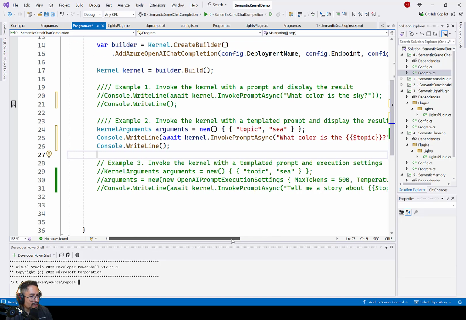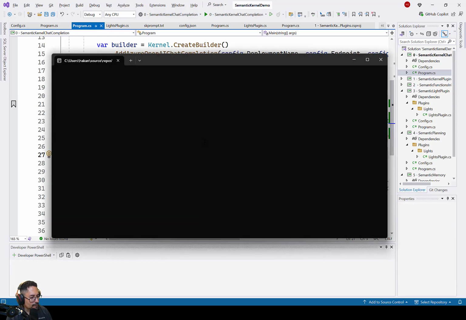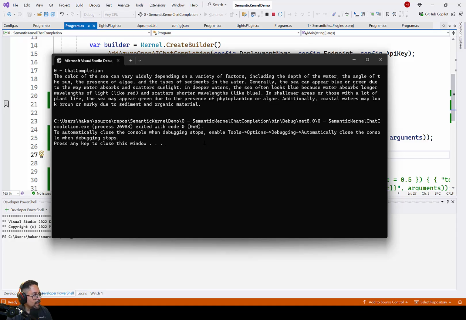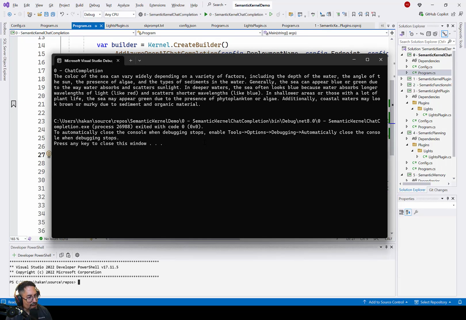We provide the topic through our arguments. If we run this one, then we see that the color of the sea can vary widely depending on a variety of factors.